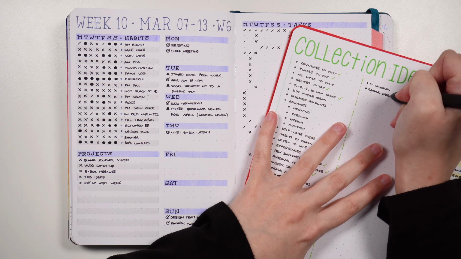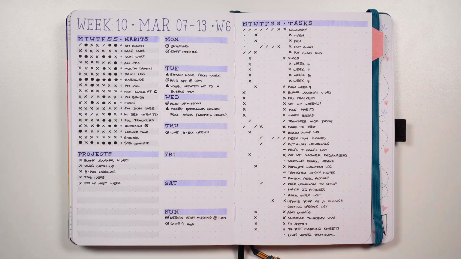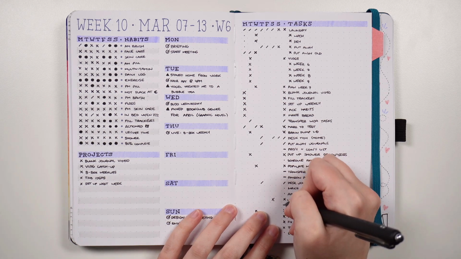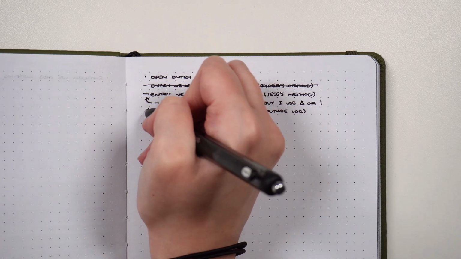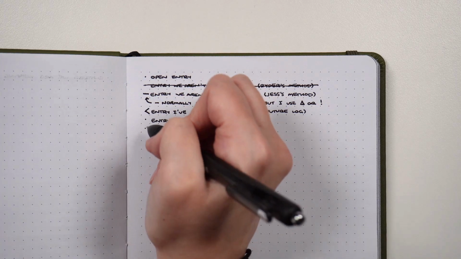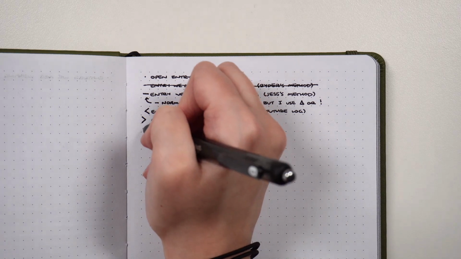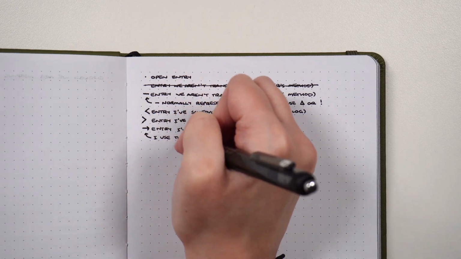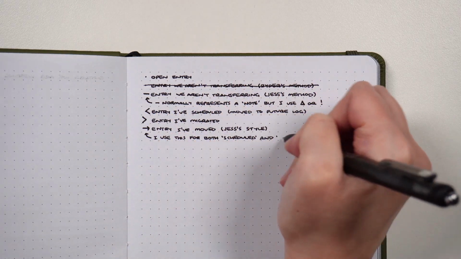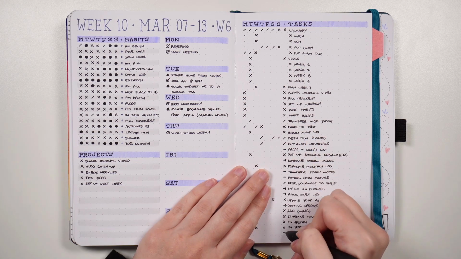As you transfer those open entries though, we denote that by changing the dot bullet to show that this task has been moved. In the bullet journal method, the less than and greater than symbols are used. So less than for a task that's been scheduled or moved to the future log, and the greater than symbol for migrated or moved to somewhere else. I personally use a little arrow for both of them, but it's really just about having a symbol that you can quickly draw in and that you know denotes that that entry has been moved. But we just go through each of those open entries and move them to where they need to go.